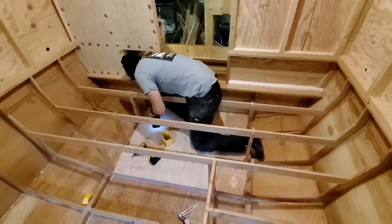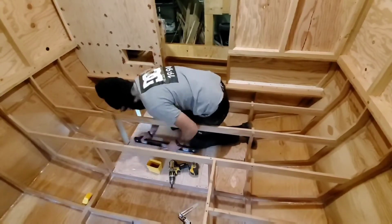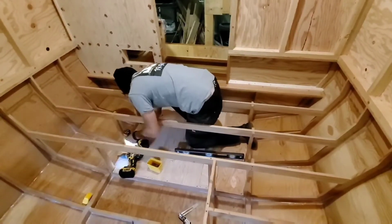As you can imagine, this step was very time consuming. There was a lot of measuring and cutting going on and climbing in and out of the boat 1,000 times, but I got it done eventually.